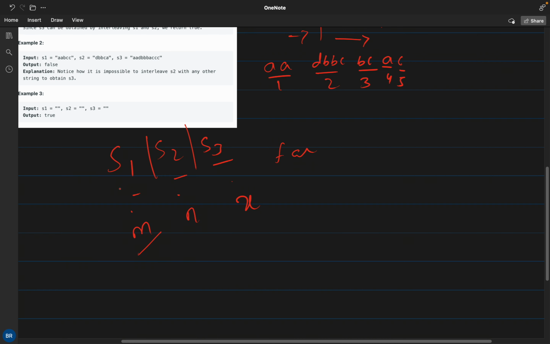If m is already S1's size, then the remaining part of S2 has to match the rest of S3. Let's say S1 is this much, S2 is this much, and S3 is some string like this. Already this much is merged, and we formed this much of S3, then the remainder has to match. Let's say it is AB, then this part has to be AB or else it is false. The same goes in reverse: if S2 is already exhausted, then the remaining part of S1 has to match.